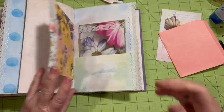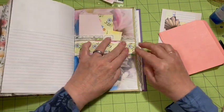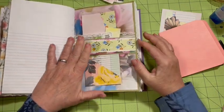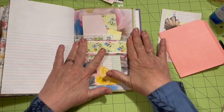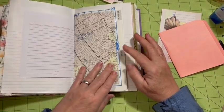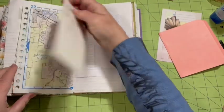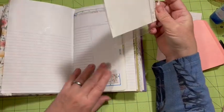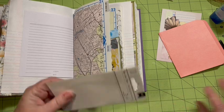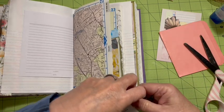Okay, now I'm going to look through here. Oh, that didn't stay down. My fault. I should have stayed here and held it. Okay. So I have this packaging and I wanted to go ahead and add this somewhere. I think we'll put it here. Okay, we're going to take this out.